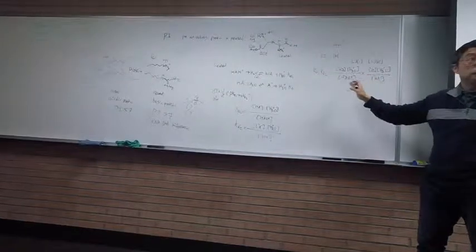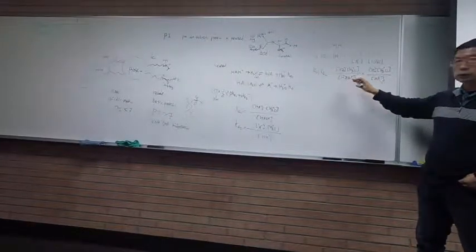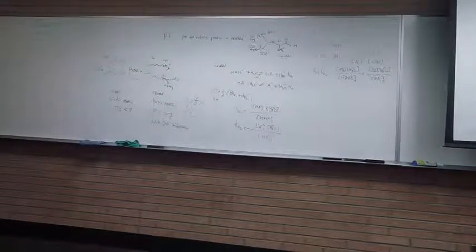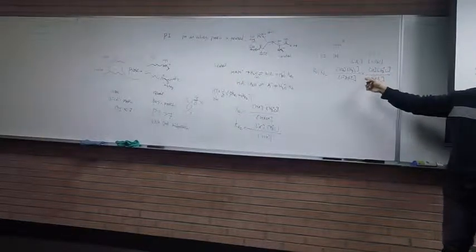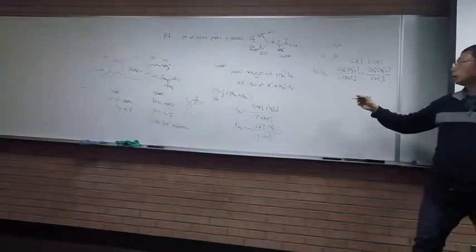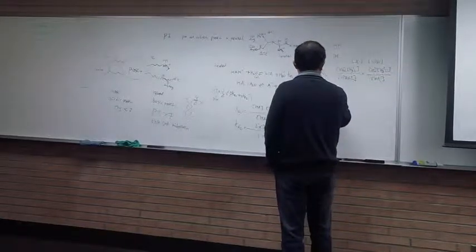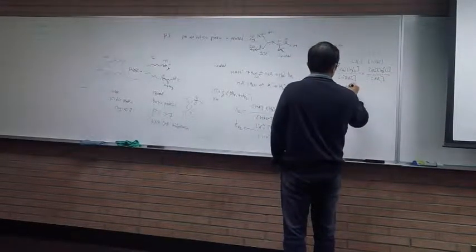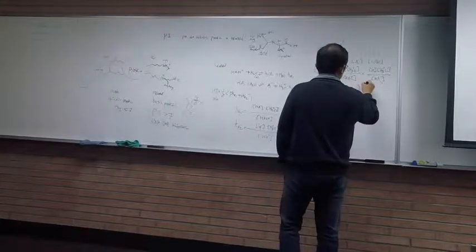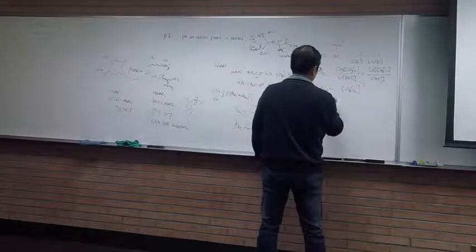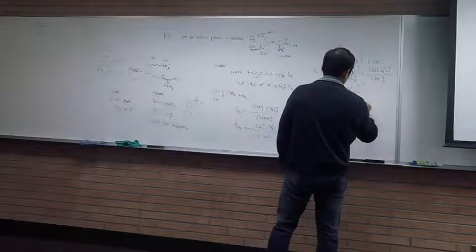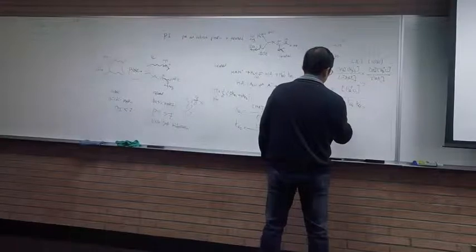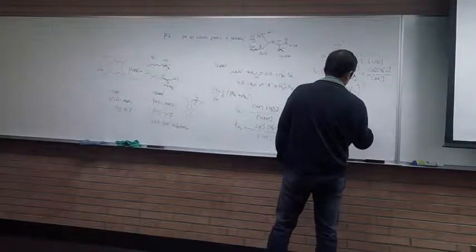If the pH is really, really low, I have a lot of this. If the pH is really, really high, I have a lot of this. It's equivalent to one of these things going on. But I really don't care about all these other things. I just want to find the point where the pH happens to be when these two are equal. Oh, then that's simple. So now all of a sudden we have Ka1 times Ka2 squared. So then the proton concentration really is the square root of Ka1 Ka2, obviously pH is half of Ka1.